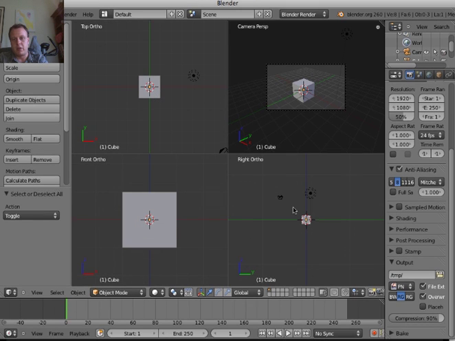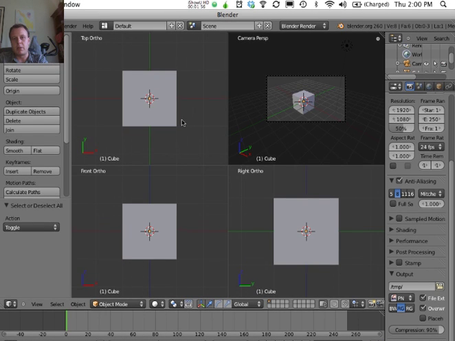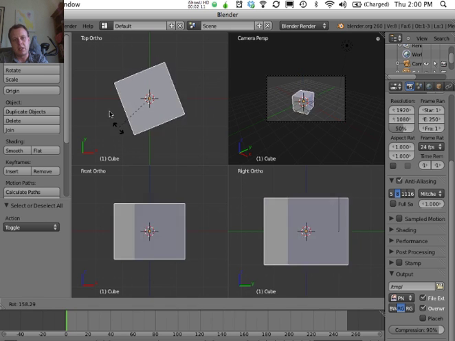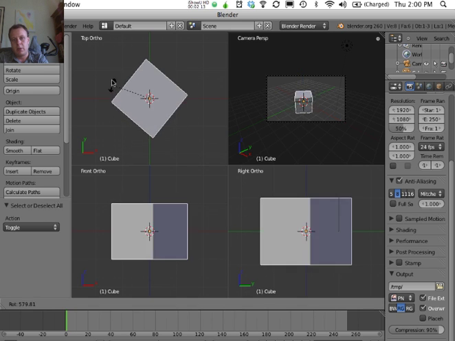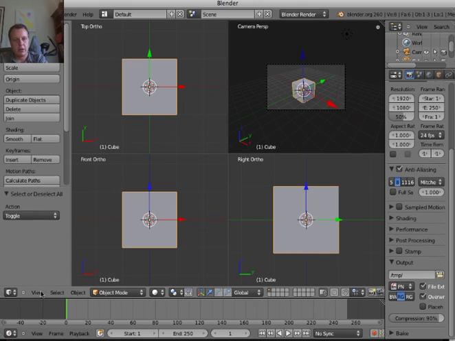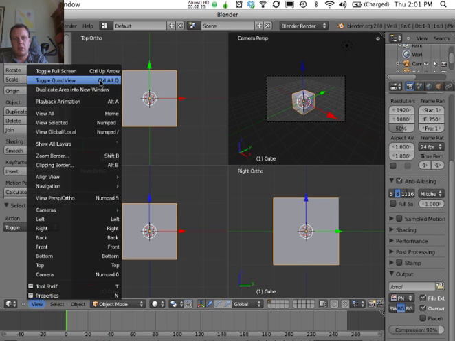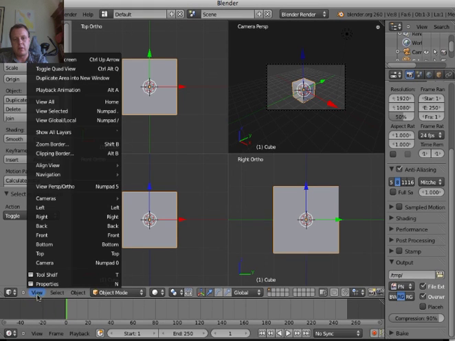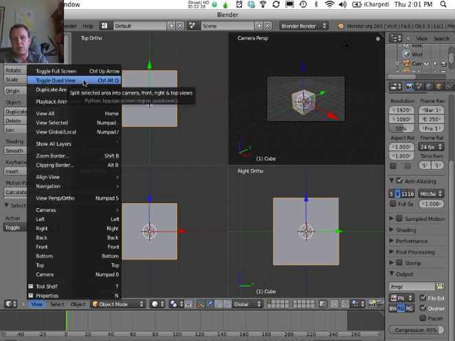And all of these views, we can navigate around them separately, but if I make a change in one view, you'll see that it affects the others, so we can see it from different angles. So I'm just going to hover my mouse in this top view and rotate the object. We'll get to this later on, but you can see as I rotate this cube that all four views get updated at once. So quad view can be a very useful thing. The shortcut is Control Alt Q, but you can also find it through your view menu here. I'll just turn it back off.